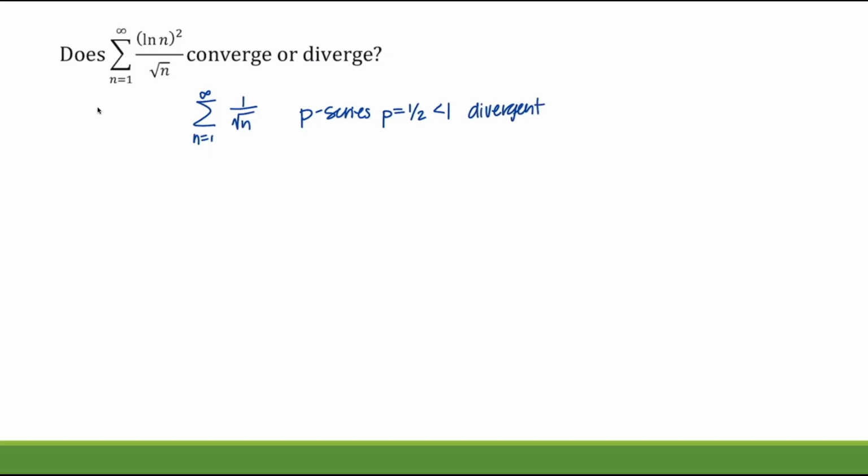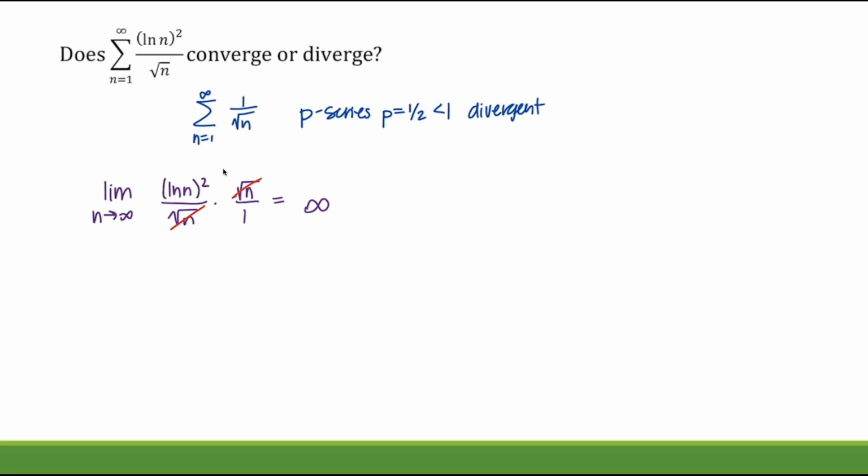Now let's see what happens when I attempt to take the limit as n approaches infinity of the ratio of these two general terms. So I'm going to have natural log of n quantity squared over the square root of n times, let's jump straight to the reciprocal of 1 over radical n, we have radical n over 1. And so those are going to cancel out, and what we have is the limit as n approaches infinity of just natural log of n squared. And natural log n is going to infinity, and then when you square it, still going to infinity. So our answer is infinity.